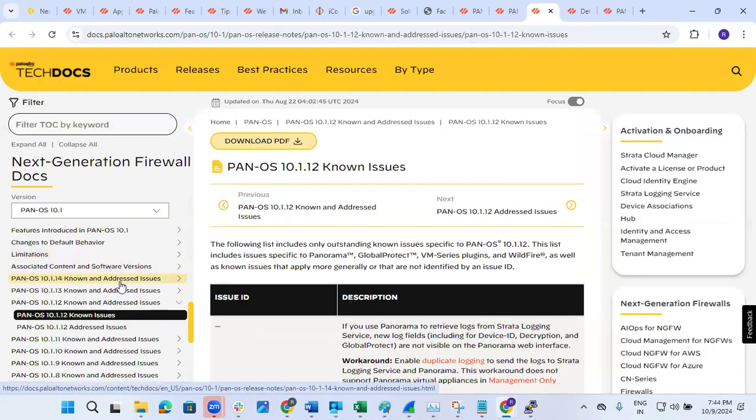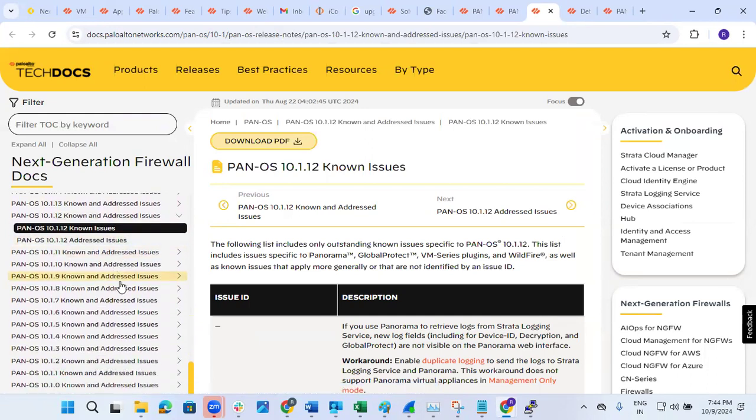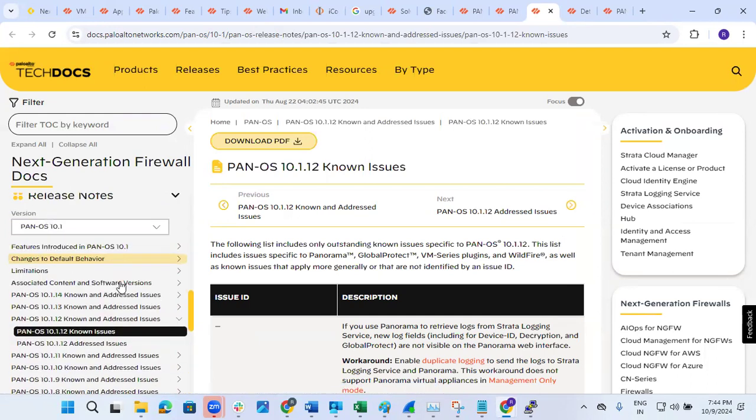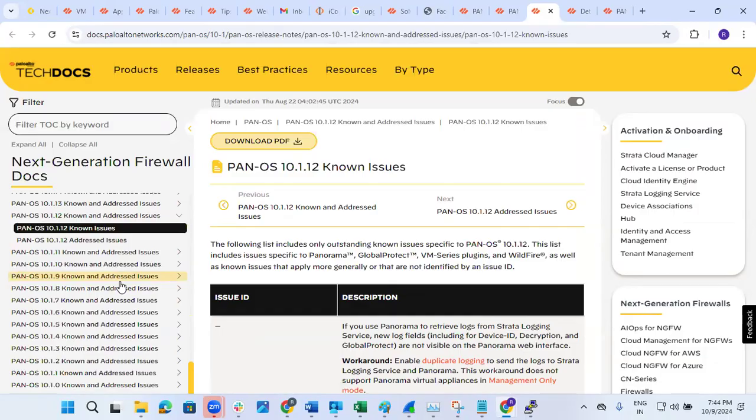So how we get to see that is in the release notes only. If you open the release notes website, it is mentioned there, like with this version, what known issues we have and what addressed issues we have. When you suggest that any customer upgrade their PAN operating system, you should also share the release notes with them.